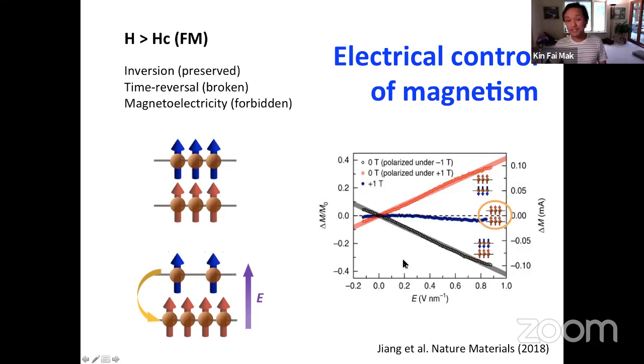On the other hand, if you fully saturate the spins in the system into the ferromagnetic state, or the spin aligned state, it's not hard to figure out that inversion symmetry is preserved in this particular case. For instance, if you move the inversion center to in between the layers, and you perform an inversion operation that brings the electron from the top layer to the bottom layer without flipping the spin, it reproduces the crystal structure. Another naive way of thinking is that if you apply an electric field, even though you have charge transfer, the spins of the two layers are already aligned, so you don't generate extra magnetization. So this is fully expected from both the symmetry point of view and also from this naive picture of electric field induced charge transfer between the two layers.